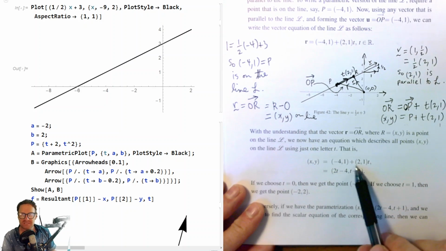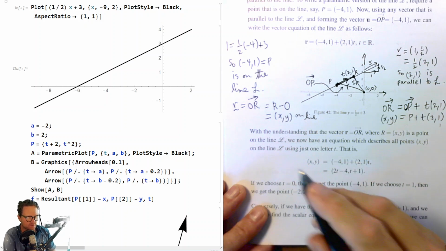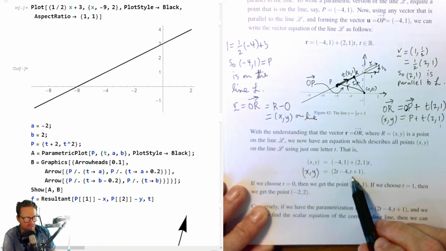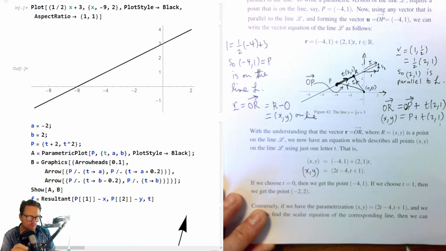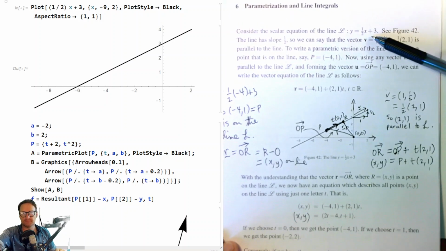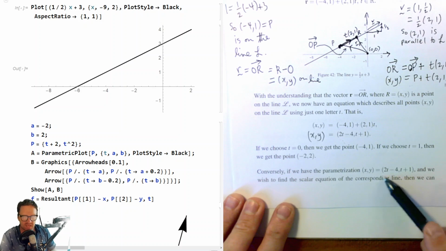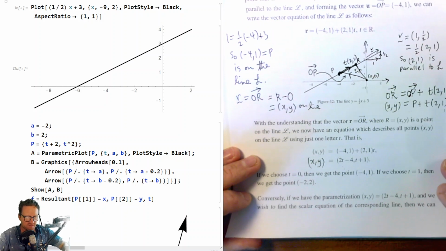So now we can also put this together, expand this and add components, and so we would get the description of the point x comma y as 2t minus 4 comma t plus 1. Now if we think about this from the other point of view, so suppose we have the parametrized form of this line, can we go back and get this equation? Well, yes, and it's pretty easy. I'll show you how. So suppose we have this description and we want to go back to an xy description of the point.